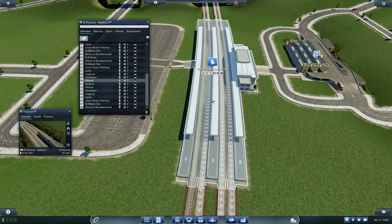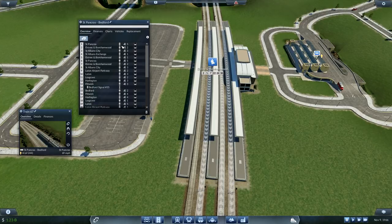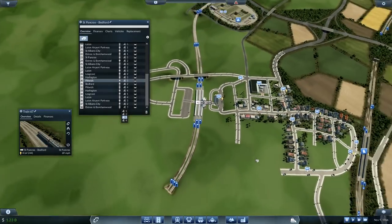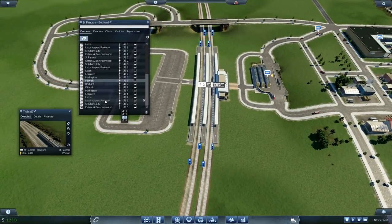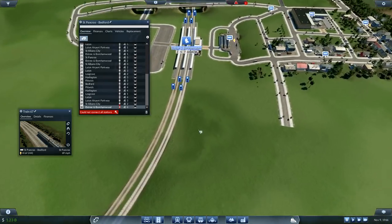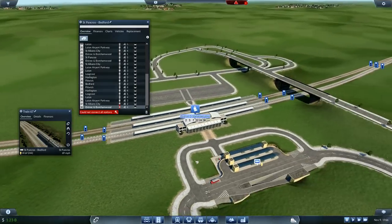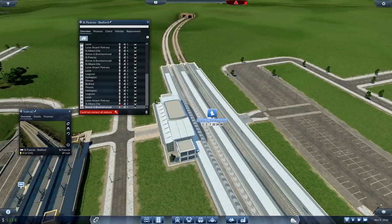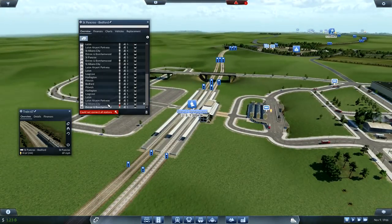Right, so we've got a problem here to start with. I'm guessing it. What should it be? These two are right. One and two. One and two. You should be... That's heading... Come on. That's the last one that's heading. So that's southbound. So that should be four. No? Should be four, right? Surely. No. Oh dear. Did it again. It should be one. There we go. No? Why not?